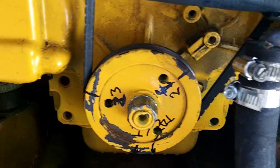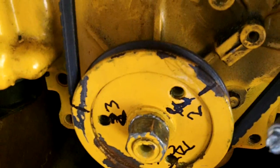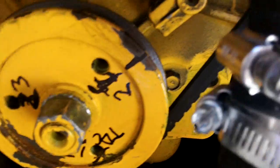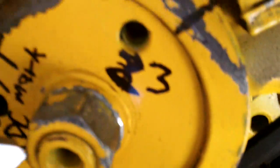This engine had been rebuilt and painted yellow, and I had to chip off the paint on the crankshaft pulley with a screwdriver to find the marks. After I found the marks, I used an adjustable wrench to turn the engine over. You can see I've written numbers on here to correspond to each of the cylinders. There is the number one mark — it took a little effort to turn that over. There's the top dead center for the number one cylinder, and right next to it there are three injection timing marks. I'm going to line up the top dead center mark with the mark on the engine.